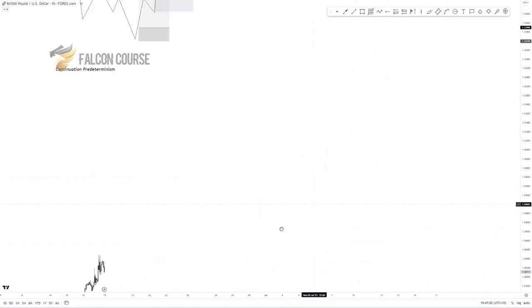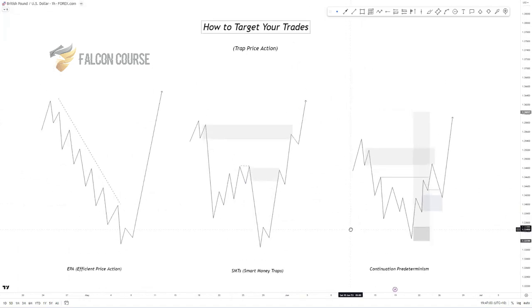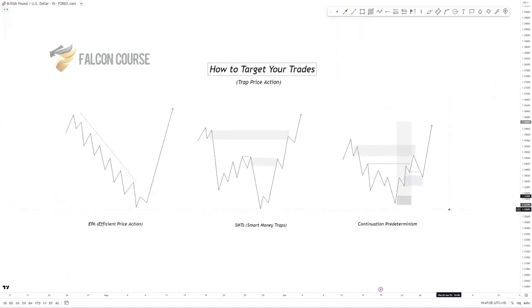So if you guys have any questions on these three, feel free to leave a comment. It's not a big topic, but it's a very important topic, because what it can do, it can not only help you target your trades, but it can help you see what price is trying to do. So see price as purpose. It's always creating purpose in some kind of way. So try and understand its purpose, its intention, and that'll help you understand its direction and then execution.